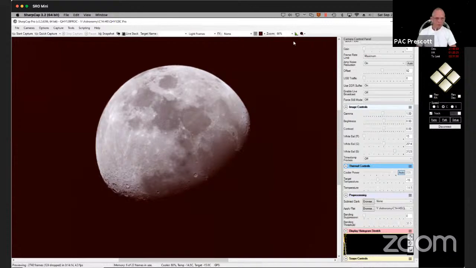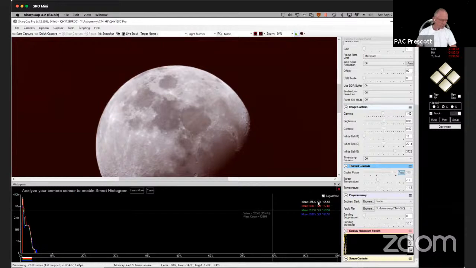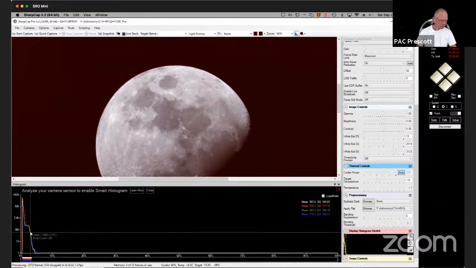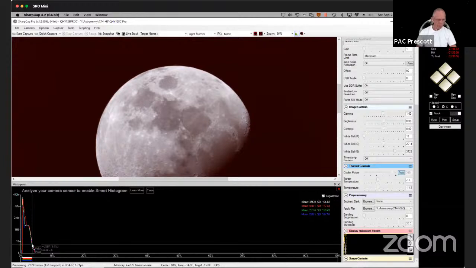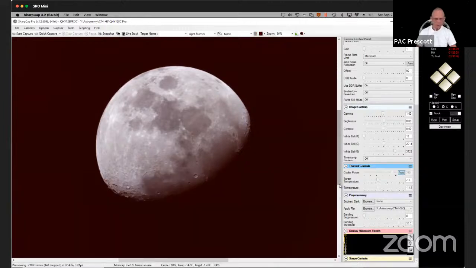So let's look at the histogram again, the blow up of the histogram, to see what it's looking at. That logarithmic set. So we see that the red, green, and blue lines are pretty much overlapping, and that's where we want it. In reality, the ideal condition is to have the red leading the green and the blue falling behind the green. That would be ideal because our eyes are tuned more to the yellow and the red than to green or blue.